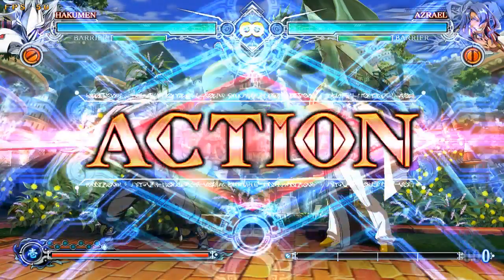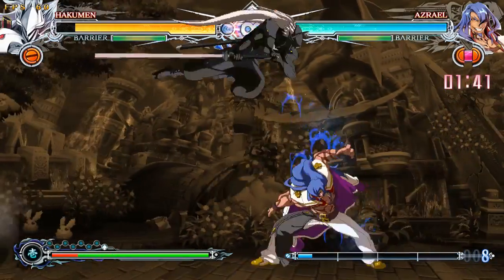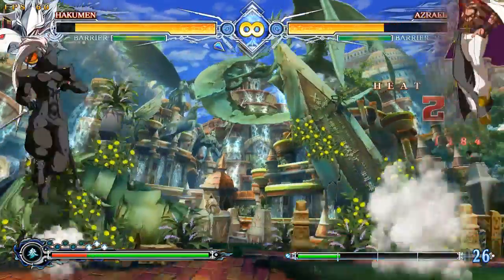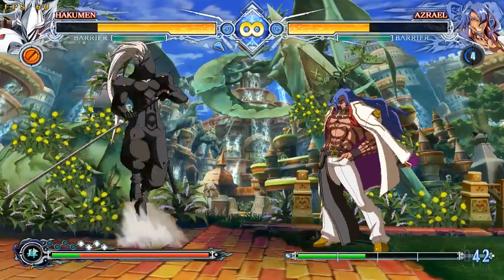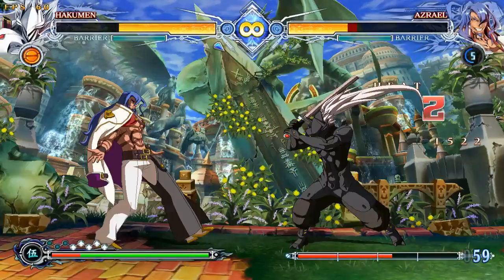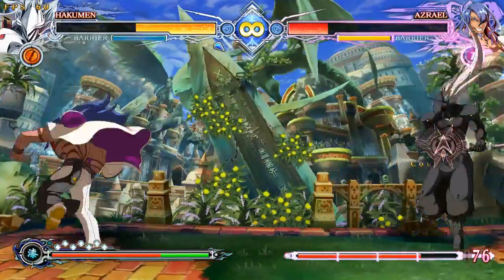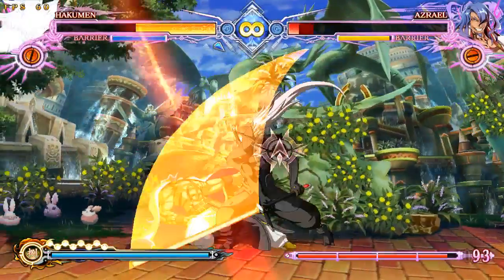Gotta be careful about that punch. These are a fuckload of damage. Yeah. Azro's a big boy as well. He deals a fuck ton of damage. He's also faster than Hakumen. And all his shit is like pure muscle. Look at how ripped this dude is. He's the pillar man of the series. Well, I mean, yeah, he's honestly the pillar man of the series. And Ragnar is Joseph Joestar.